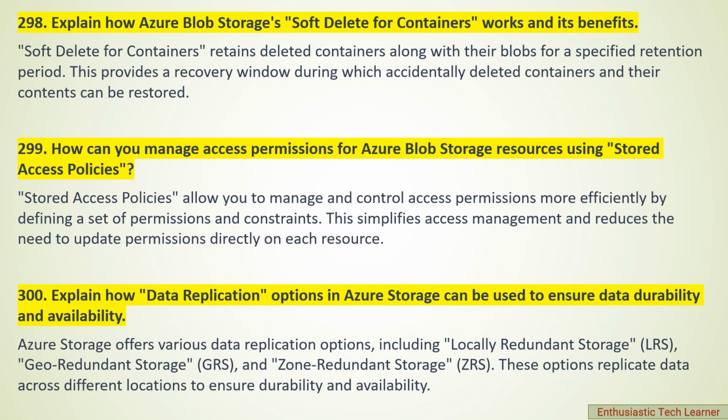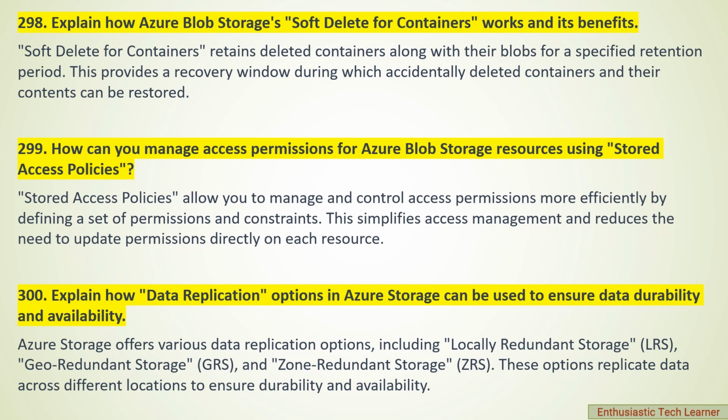How can you manage access permissions for Azure Blob Storage resources using stored access policies? Stored access policies allow you to manage and control access permissions more efficiently by defining a set of permissions and constraints. This simplifies access management and reduces the need to update permissions directly on each resource.